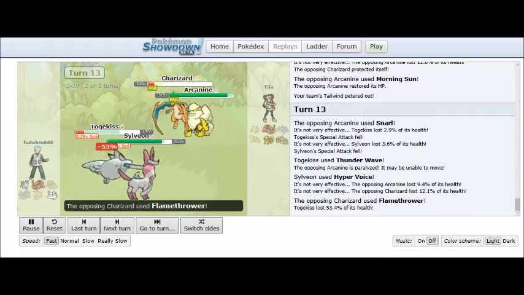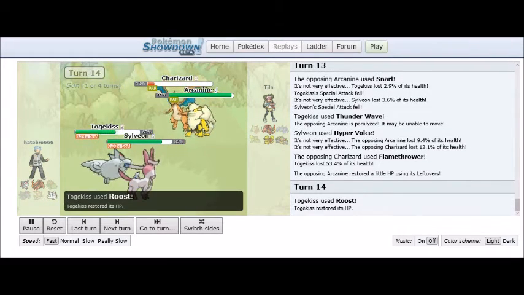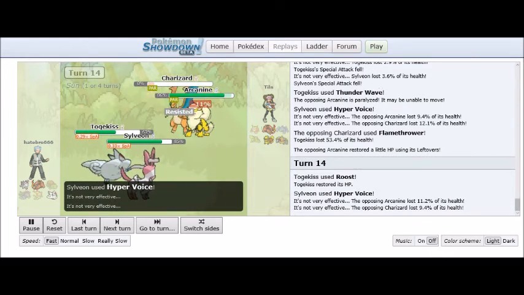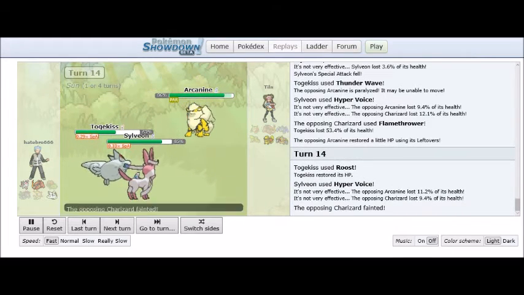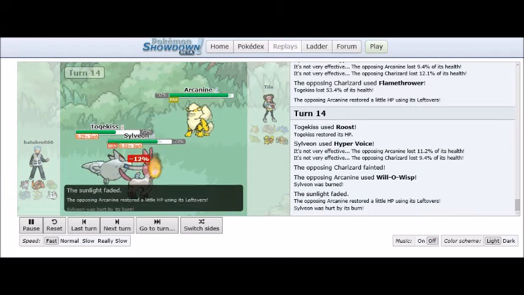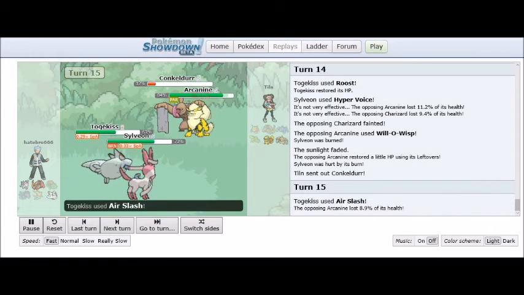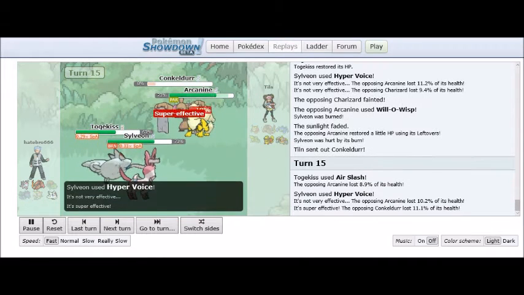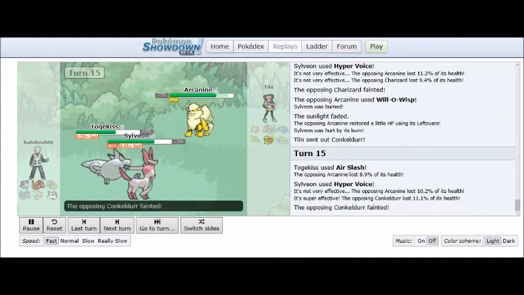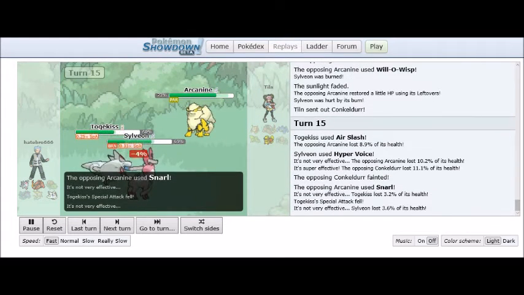I didn't get very lucky with the Thunder Wave paralysis, but I do get pretty lucky with the Air Slashes later in the fight. That's Charizard Y down. At this point, it's really just inevitable. He burns Sylveon, but I have enough firepower to slowly nuke through an Arcanine. Yeah, at this point he's at 73%, but Snarl's not going to cut it. I think I switch out something to reset the special attack drop.